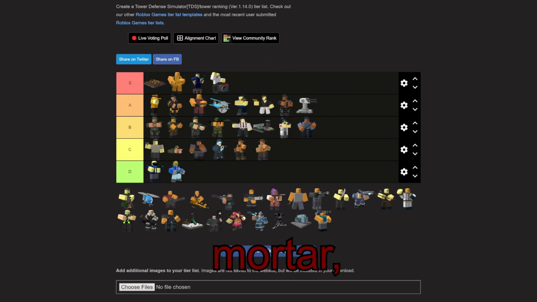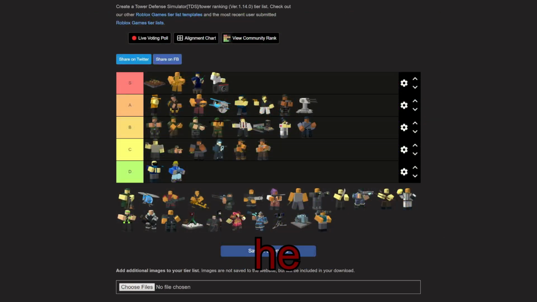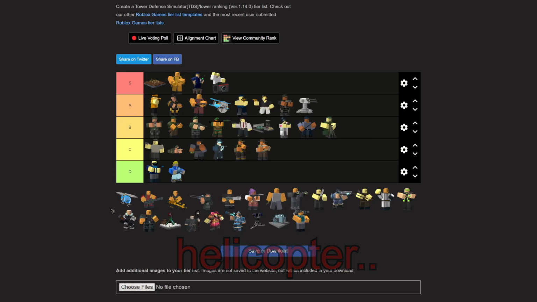This is Mortar. He's Mortar, like the monkey game. I know. He has cluster bombs and he can see flyings. He can't see hidden stuff. E.